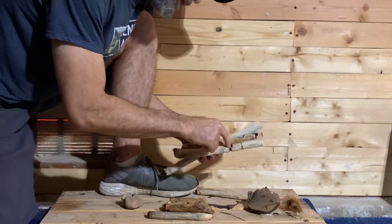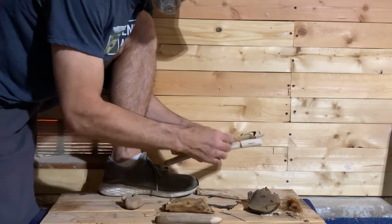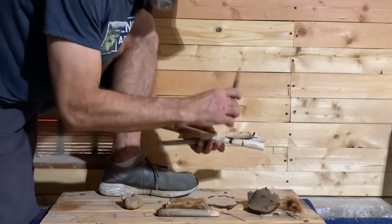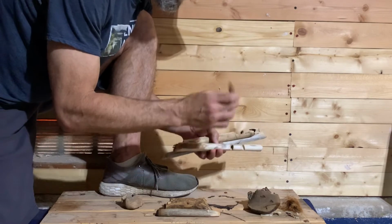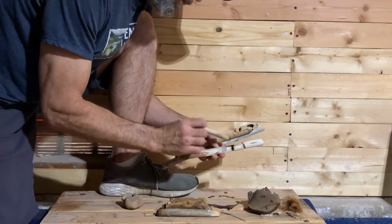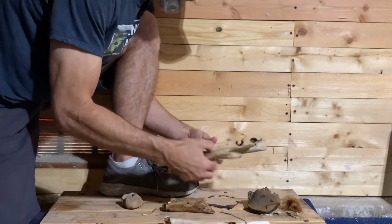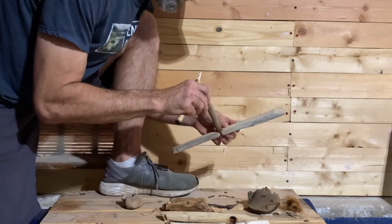It gives plenty of room for the spindle to bore down inside the notch that you've made. If your spindle is too small, it'll go through quick. So if you have a small spindle, you need a thicker fireboard. If you have a larger spindle, you can go with a thinner fireboard.